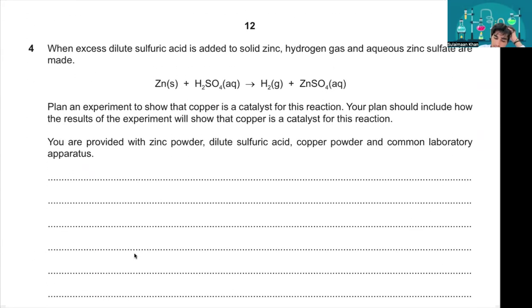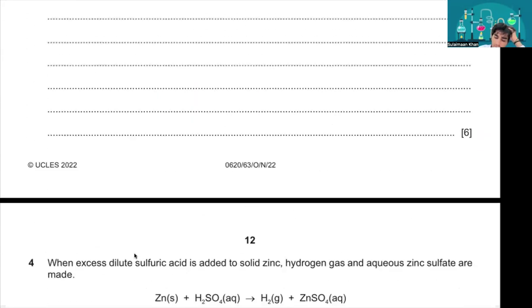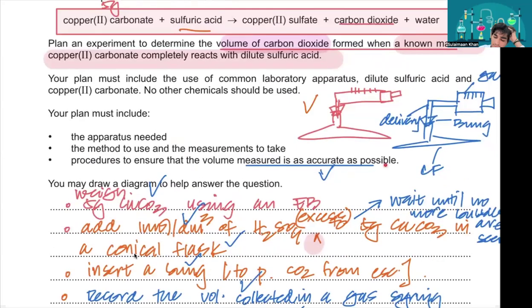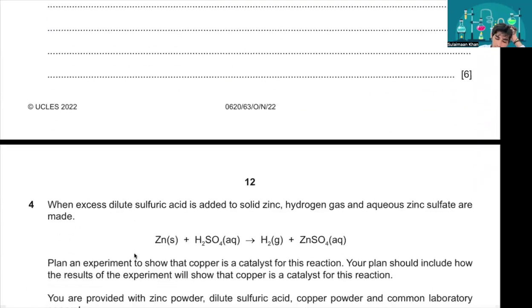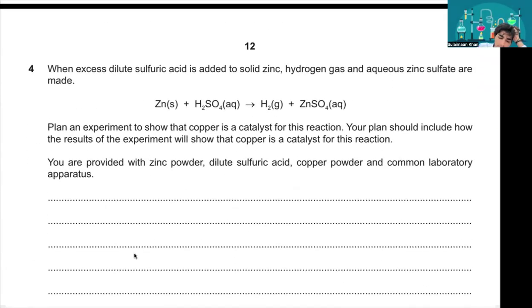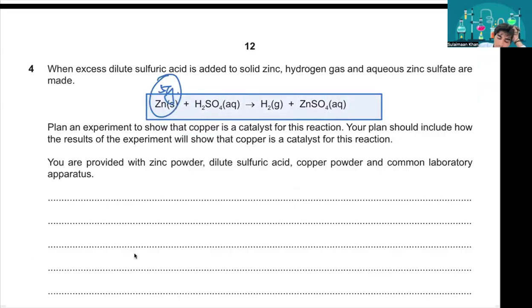And similarly, for the third question, same thing. See, zinc reacts, a gas is being formed. A gas is being formed directly. This should come to your brain. And how do you know? You know how to carry out this experiment by looking at what is being reacted. So you need to react these two together. Take 5 grams of this using a balance, add sulfuric acid, make sure it's in excess. How do you know it's in excess? No more effervescence is seen, and so on.